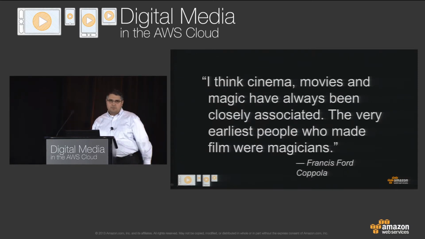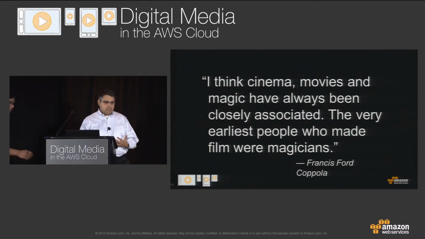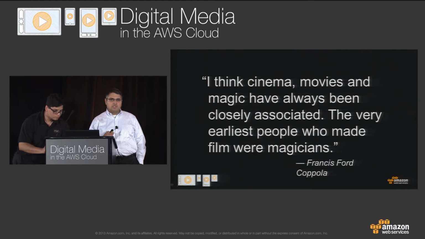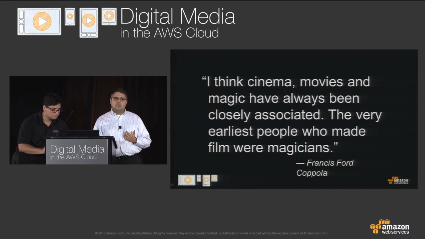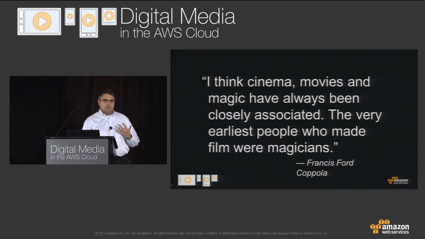So while we're doing that, I'm going to segue into talking about magic. Why am I talking about magic at this kind of event? Well, this very famous director said something which I think is really interesting, that magic and cinema have always been very closely related. The first cinematographers, the first directors were in fact magicians, and anyone who's seen the movie Hugo will perhaps understand that. One of the magicians featured in Hugo was a key contributor to the cinematography industry. He created a number of special effects that we take for granted today: stop motion effects, trick effects, superimposition, all sorts of things that we take for granted in the industry today.